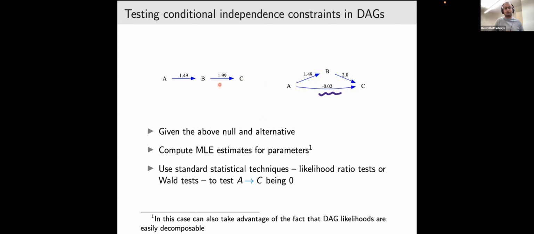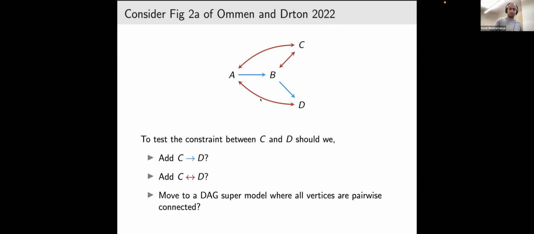So you can, in fact, just look at C given its past. You don't actually even have to care about B given A. But because we're going to deal with ADMGs, or acyclic directed mixed graphs, the likelihood for those is less decomposable. So in general, let's just think about computing all of the parameters. So here's an interesting case.